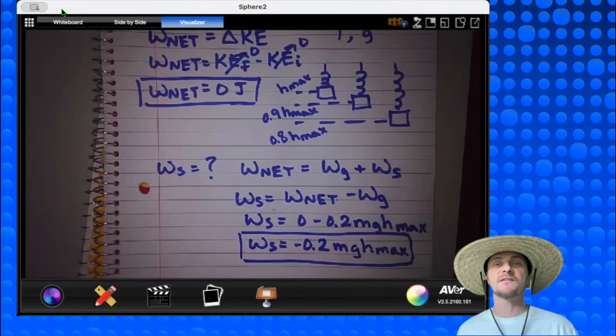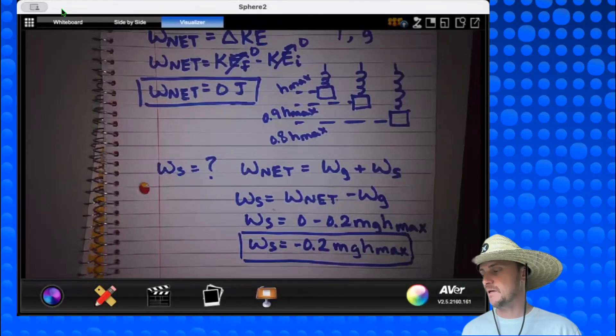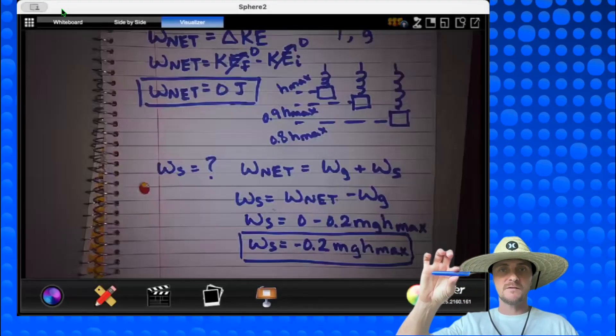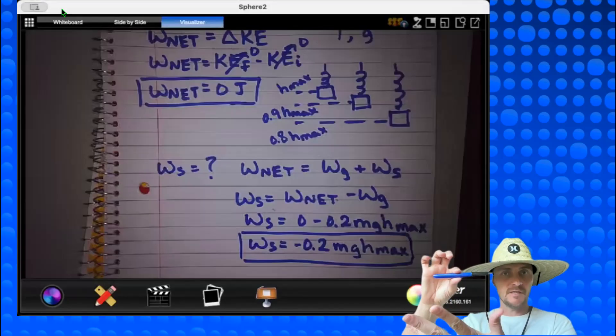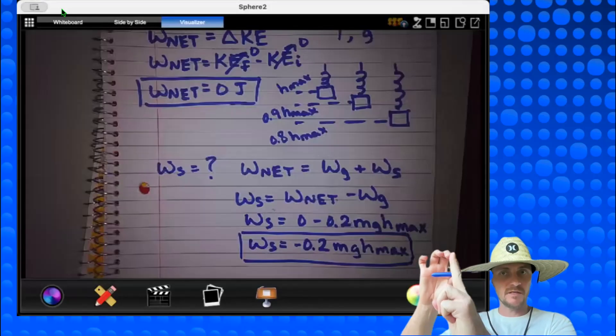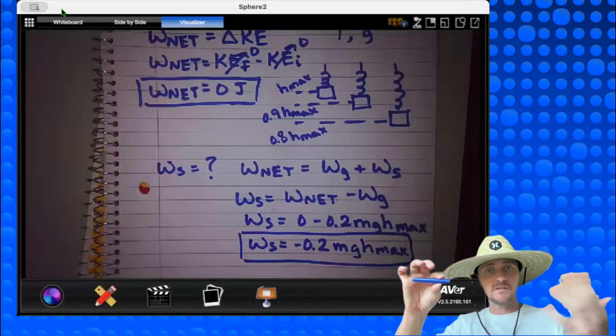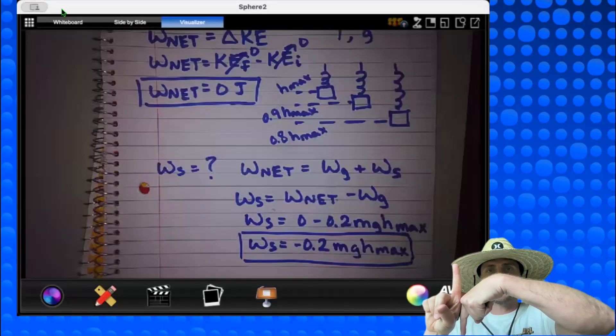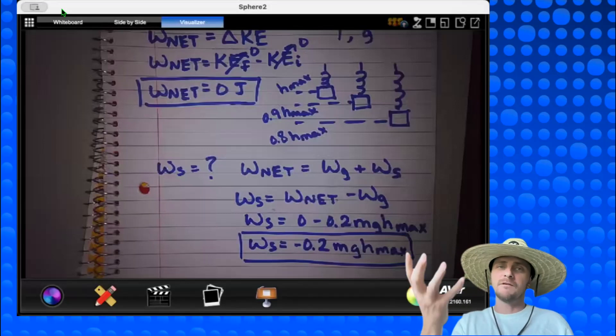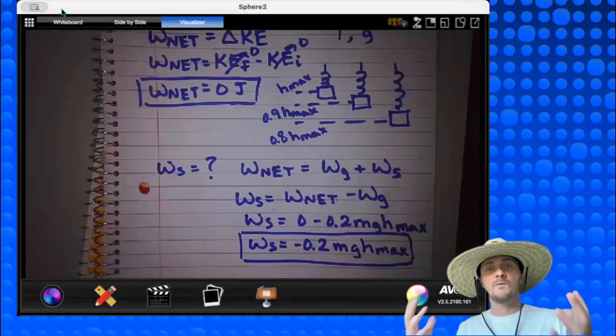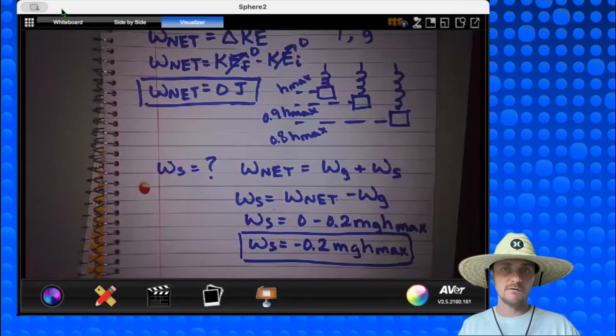So I find students get confused by this idea of work net equals zero. They take it to mean that there's no work being done. But all it means is that when you sum up all of the works being done, it totals up to zero. Take, for instance, me lifting this pen at a constant speed. There would be a force upward times a displacement, and that's a positive work because the force is in the same direction and parallel to the displacement. But at the same time that I lift the pen at a constant speed, I know gravity is an equal and opposite force to my applied force, but that gravity is opposite to the displacement, and therefore it's a negative work. So you would have, let's say, a positive 10 joules and a negative 10 joules of work being done simultaneously. And when you took the net work, you would have a net work of zero.